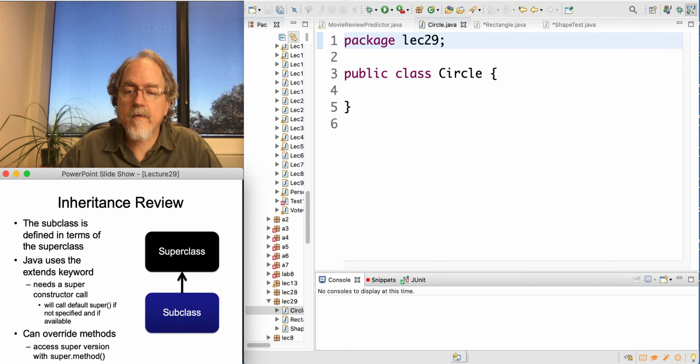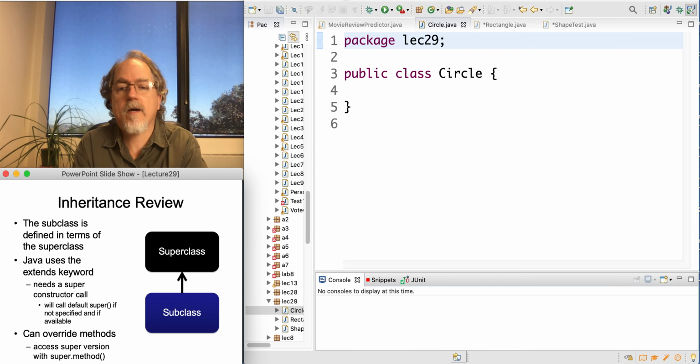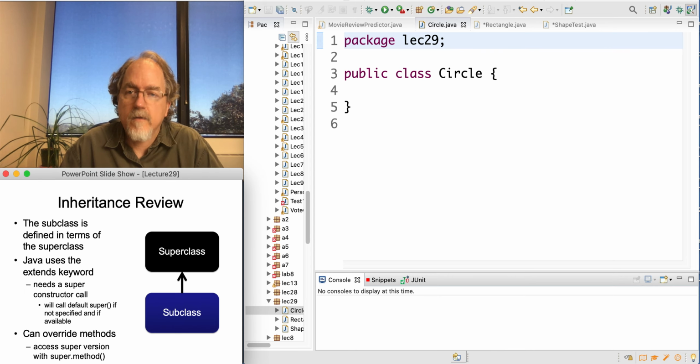Then you can override methods. So if you have a method in the superclass with the same name and parameters and return type as the method in the subclass, then the subclass can have a new implementation that works for the subclass and has some new or specialized behavior. And there's this @Override notation we use to show that that's going on.